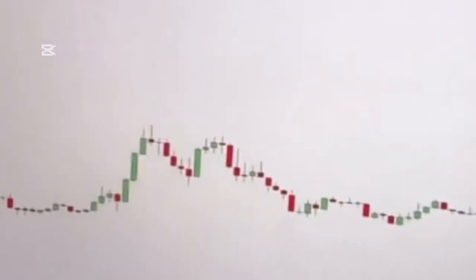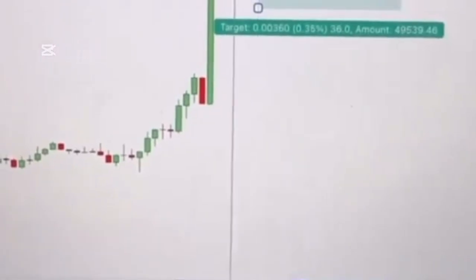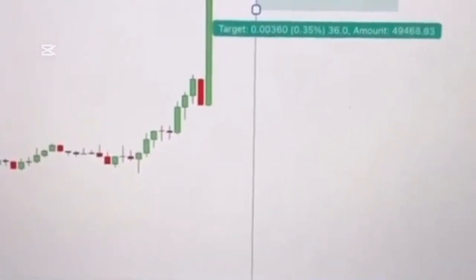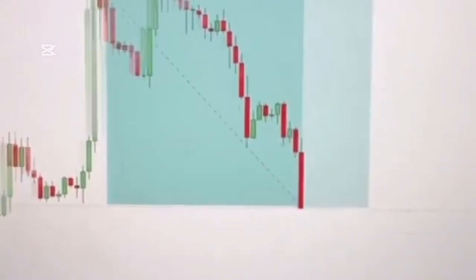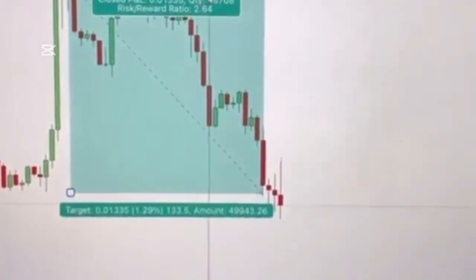Here we have a beautiful evening star pattern. So now we enter the sell. Place our stop loss above the daily zone and the take profit to our last low. And then we wait. Here we could have another entry on a double top pattern. And we finally ended up hitting our take profit.